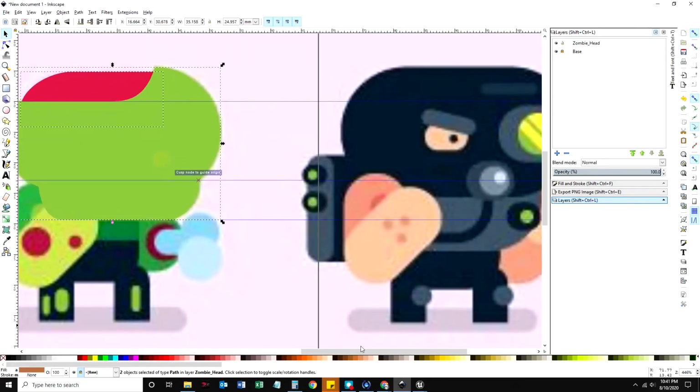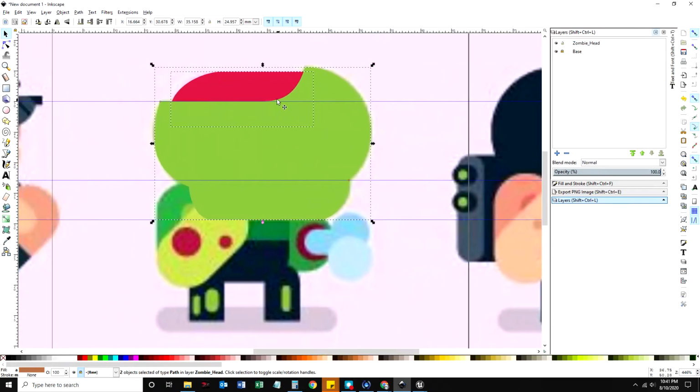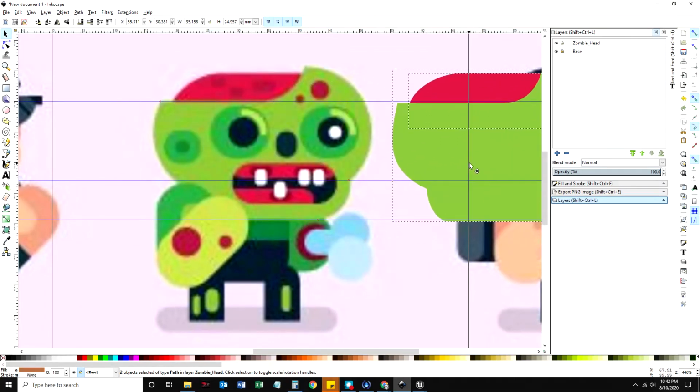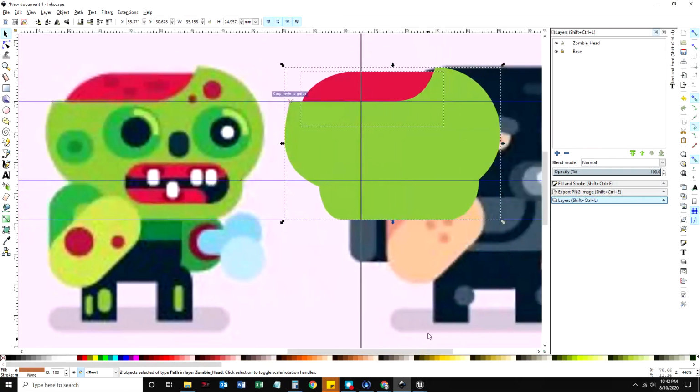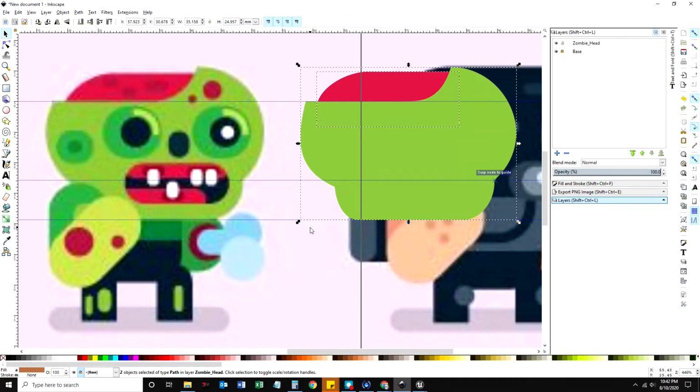You might have asked, well, how do I continue drawing if everything is on top of each other? You could hide things, I guess, and create a new layer. I'm going to keep everything in zombie head, though. So the one thing you can do is just select everything and drag it off to the right. You don't have to have these things exactly where they are until you're ready. So that's why I wanted to show you that first of all.